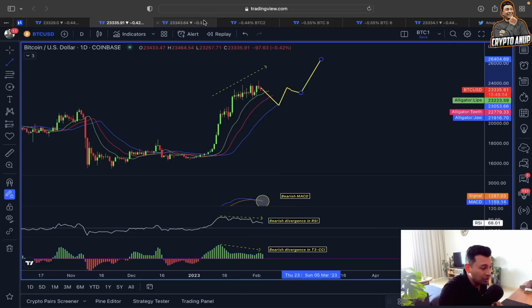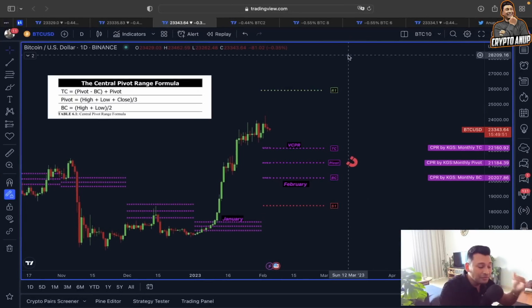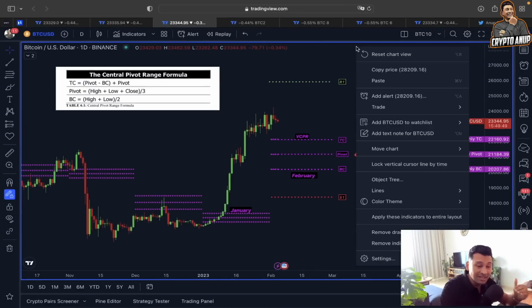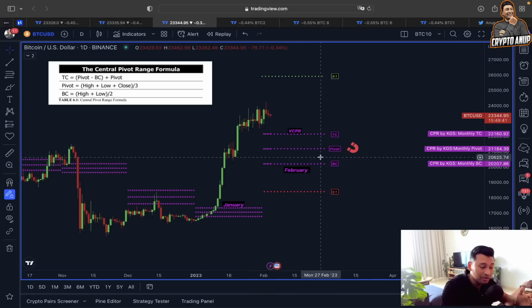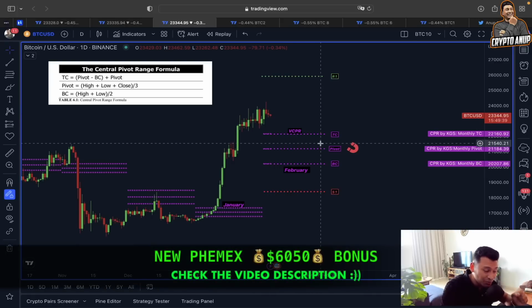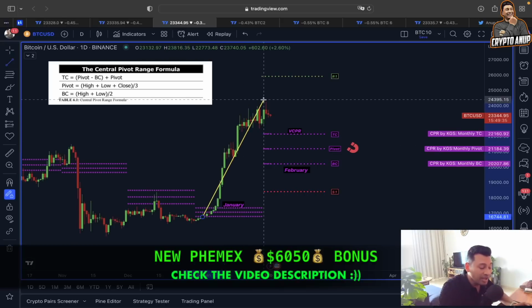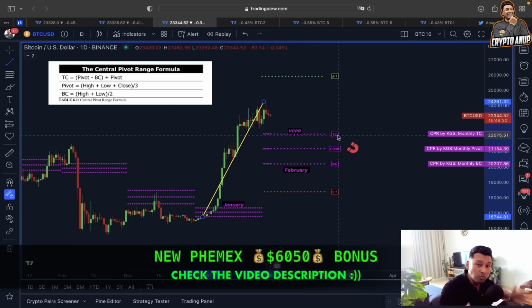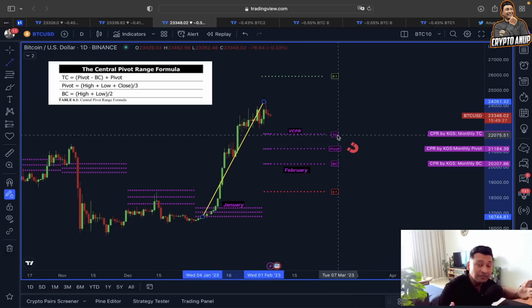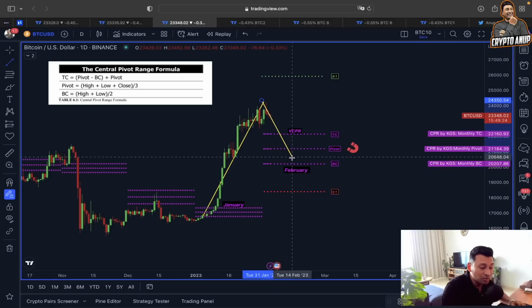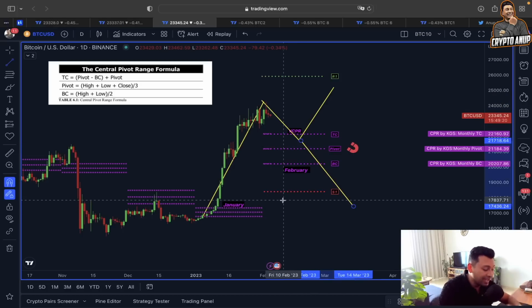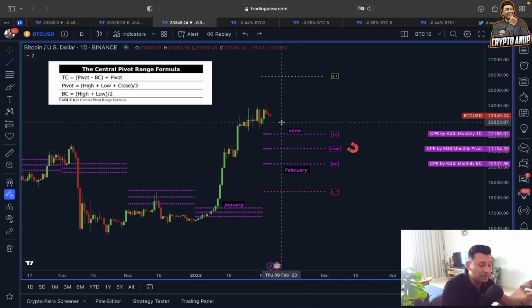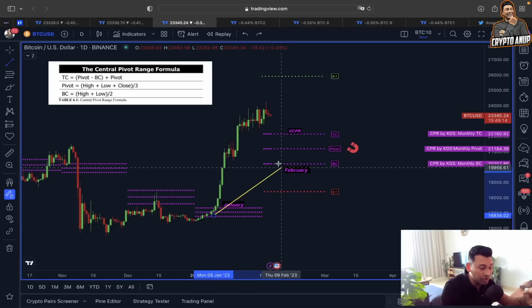And not just this one, guys, we even found out, according to the Central Pivot Range indicator, which is a leading indicator, there was a possibility for price to test the support from this CPR line before choosing a trend duration. In the past price action, we have found out whenever the price starts showing impulsiveness without touching any of the CPR line, in more than 95% of cases, price gets gravitated towards the CPR line before choosing a trend duration here like this. So that's why in our case, since this is also a VCPR, the price of Bitcoin is choosing a trend duration without touching the CPR line.